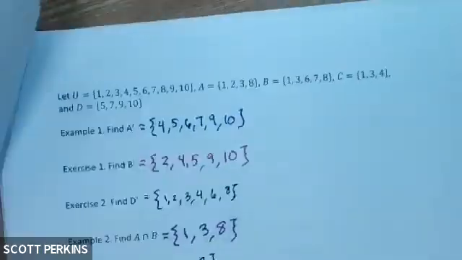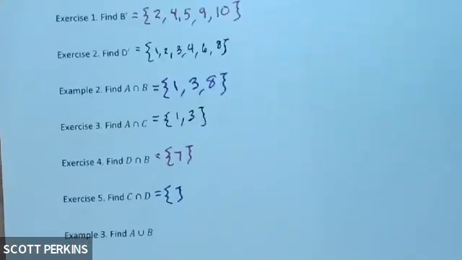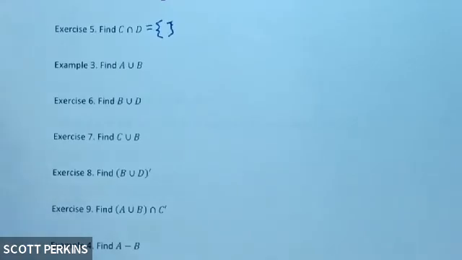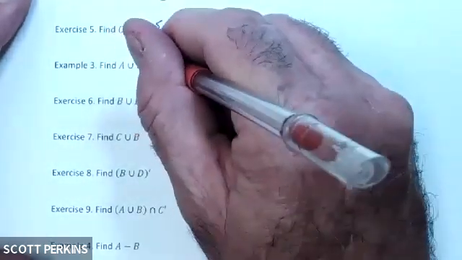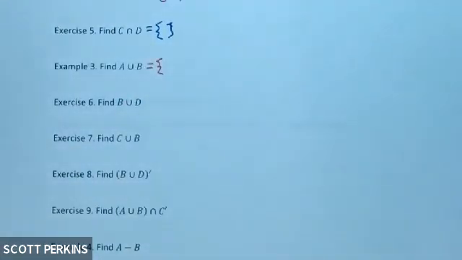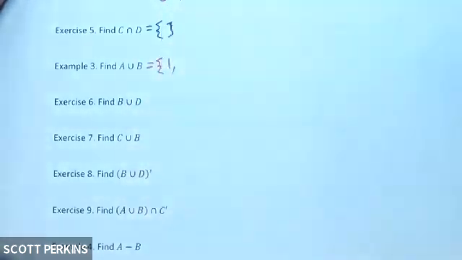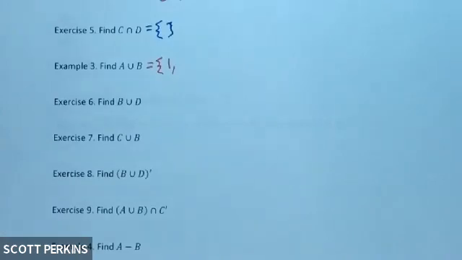All right, then going to page 3, we're going to do a couple of examples with the union. So mine's going to be A union B. A is the set 1, 2, 3, 8. B is the set 1, 3, 6, 7, 8. And again, I like to go in number order. If you put your values in a different order, that's not wrong. I won't mark it wrong. So I've got 1. Now notice 1 is in both sets. You only write it once. You don't write it twice.